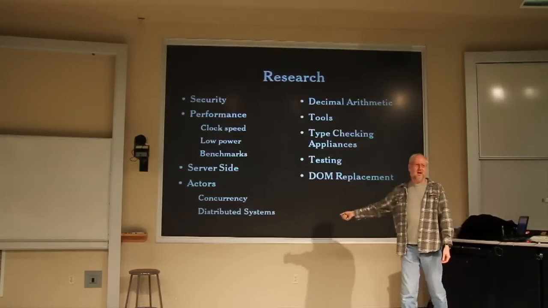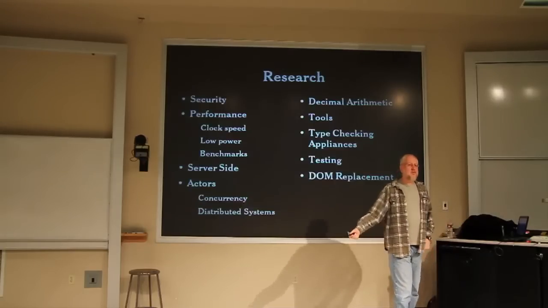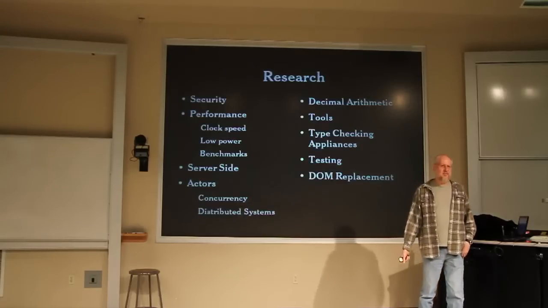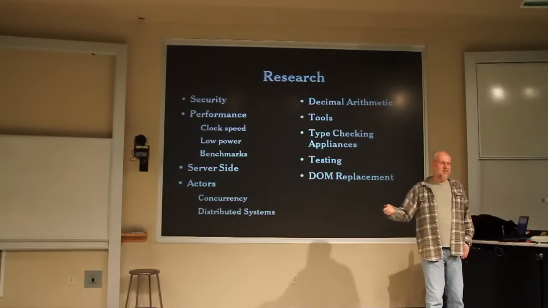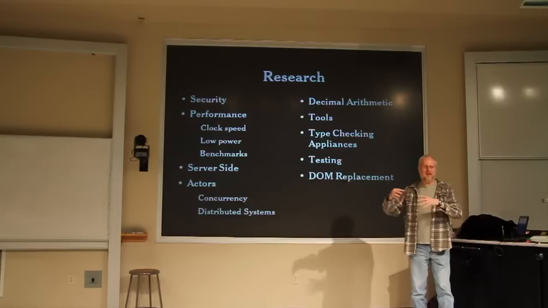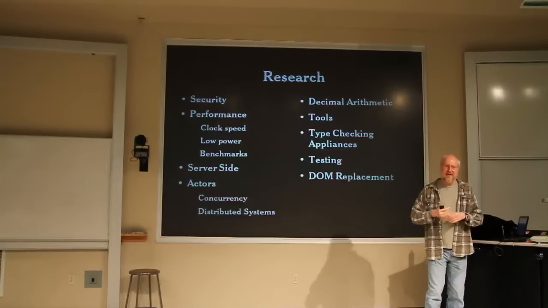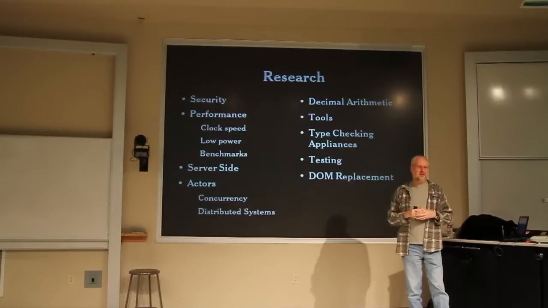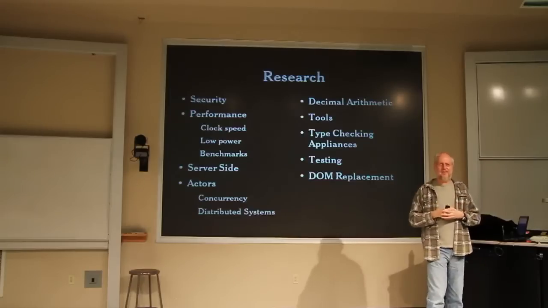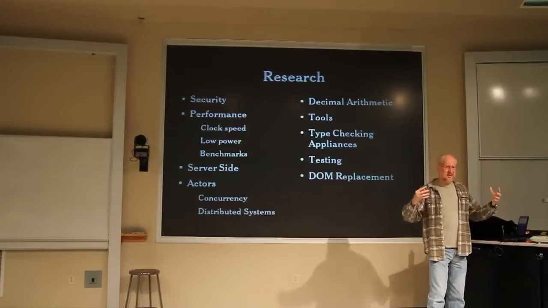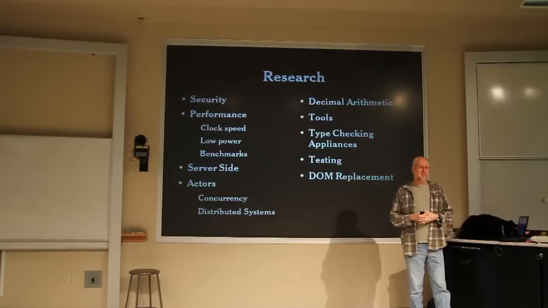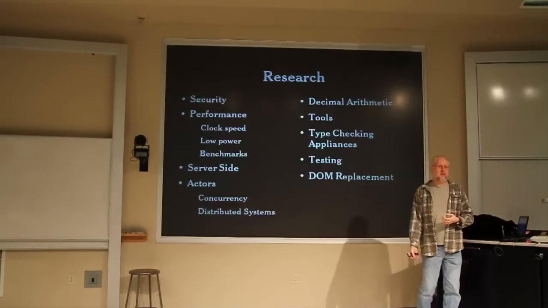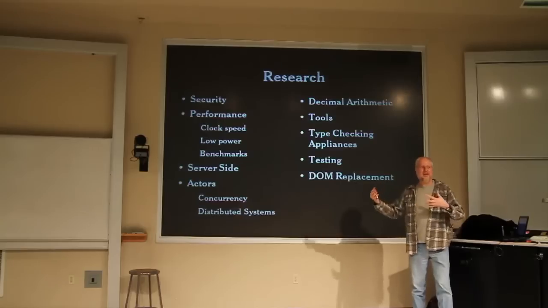Finally, we need a new DOM. When most people who use JavaScript say they hate it, what they're really hating is the DOM. The DOM is the API that the browser provides for manipulating the document object model. It is a terrible thing. It's at the wrong level of abstraction, it's inconvenient, it's buggy, it's not portable, it's the source of most of our pain and misery. And we need to replace it. It's also horrendously insecure.